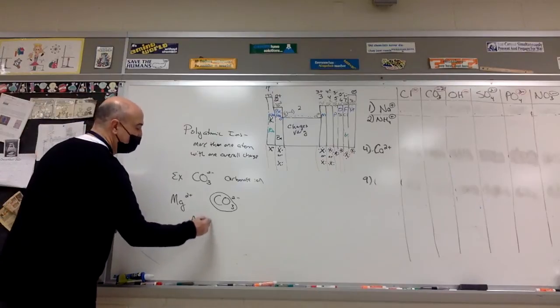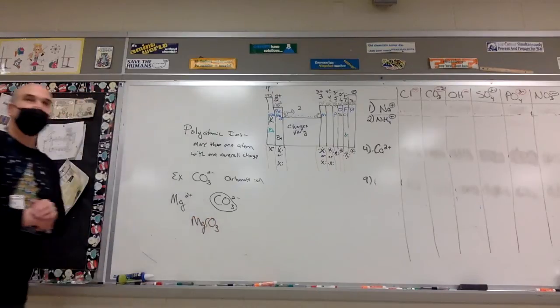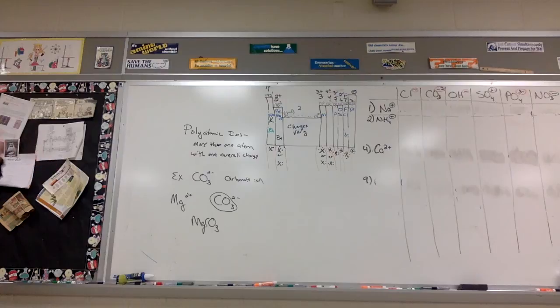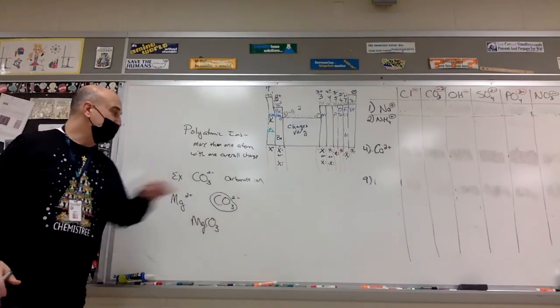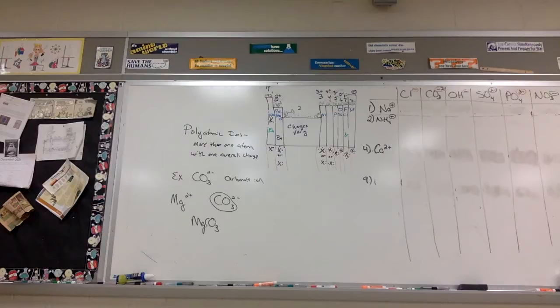So this is just simply going to be MgCO3 because the +2 and -2 cancels out. It's a clump of atoms together, but it has one charge. So as a group of atoms, they've obtained that -2 charge right there. Does that make sense? So it acts as just one ion with that one charge.